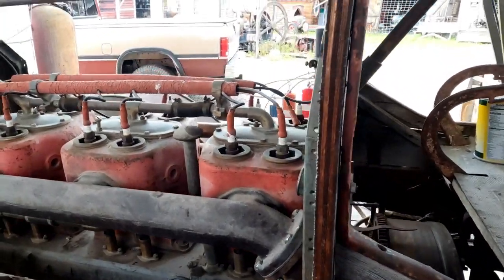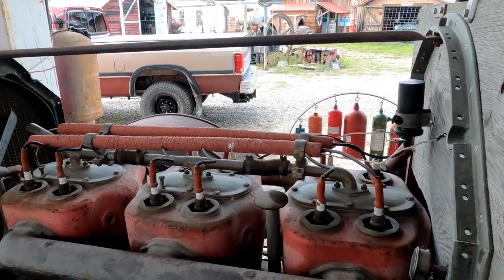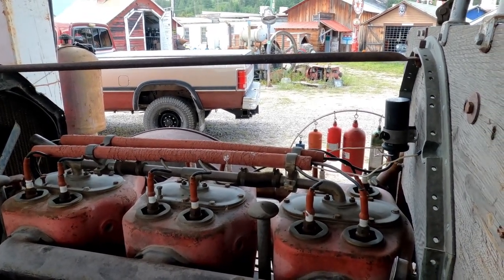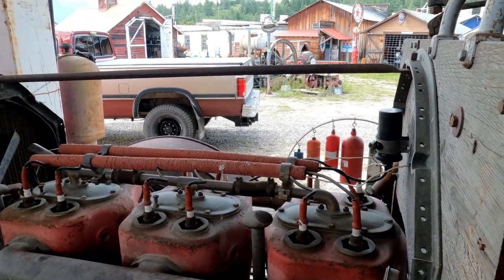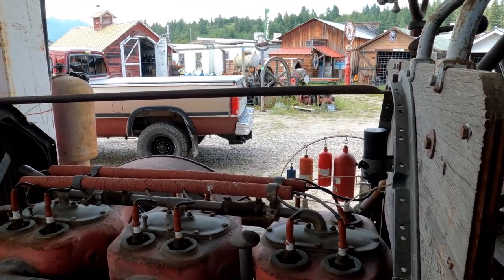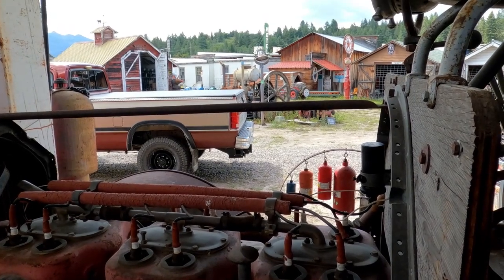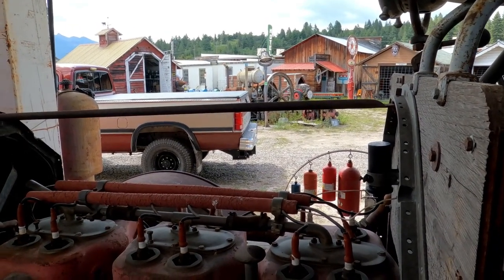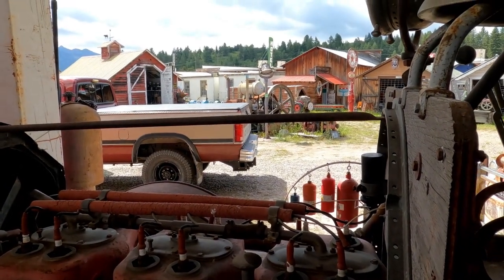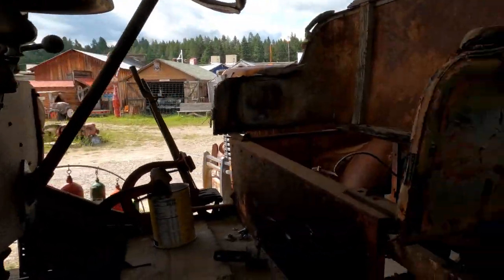Here's the other side of this Wisconsin T-Head engine with dual ignition. A T-Head — it's like a flathead, only instead of having the valves side by side, they've got valves on either side of the cylinder. There's an intake valve on the right side and an exhaust valve on the left side. So basically they call it a T-Head instead of an L-Head, which is what like a Ford V8 would be.